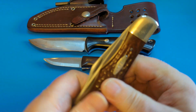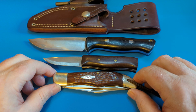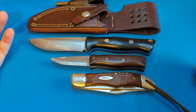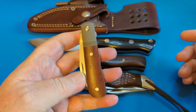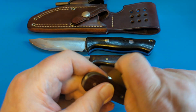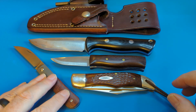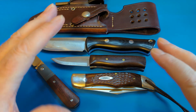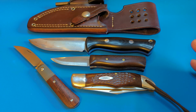But what a flipping collection of knives to take down the woods. Come on. Tell me that isn't gorgeous. And I'm going to add one more that I'll probably take. When I go down the woods, I don't mind taking 4 or 5 knives because I can play with them all. But these are going to be my settled ones. And then I'm going to take down my Jack Wolf knife. This was last month's knife. And this is in beautiful wood as well. Wharncliffe blade. So I've got all the different blade shapes covered. The grinds covered, flat grind, good. I'm not going to go through the whole lot again, but I know I've got everything covered for down the woods. How much fun can you have with that many knives down the woods?